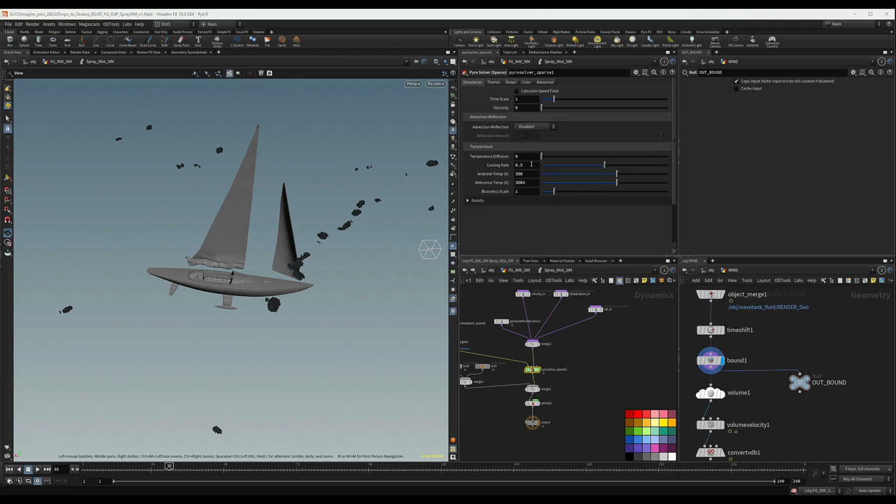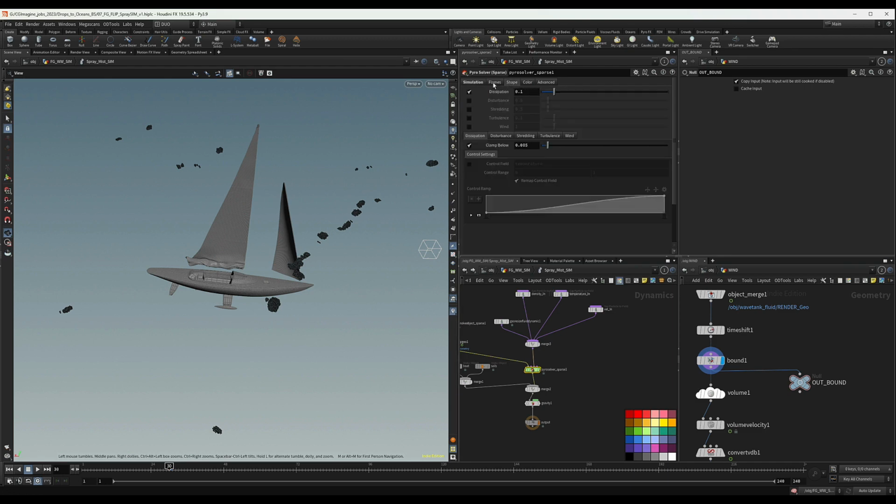So let's go ahead and do it. The temperature diffusion we can increase. That means over time the temperature is going to diffuse and start dropping, because you don't want them to keep rising. It's just to allow them to float a little bit more in there. The cooling rate, if we increase that, is going to cool down over time. That means the temperature is going to keep dropping. So let's make it like 6, 8, because the particles can just do the buoyancy forever.